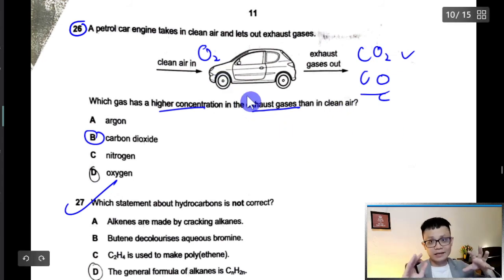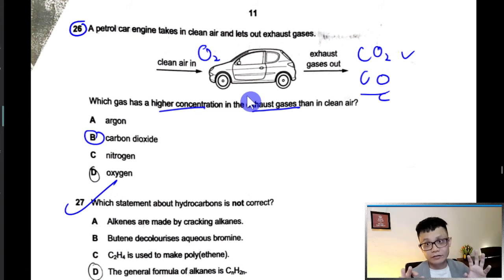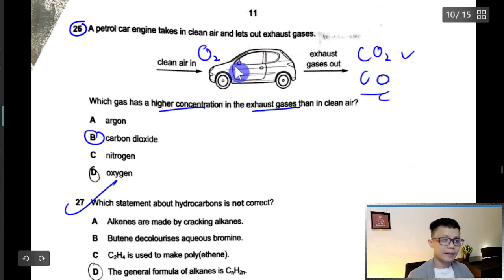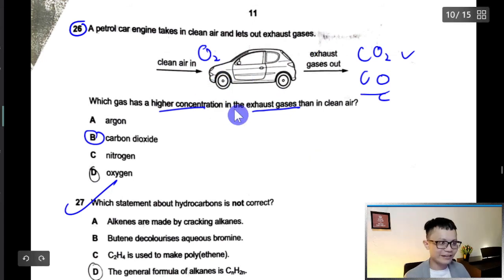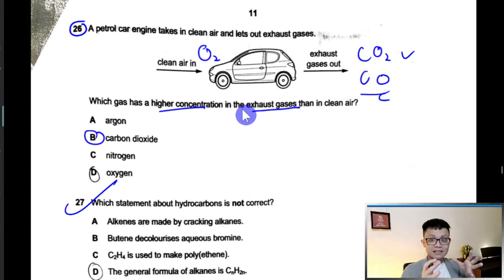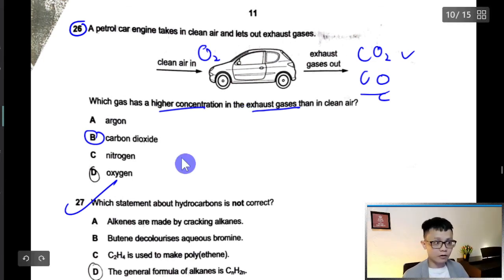But after they assemble it back, your engine will look totally like new, so you can use your car for the next 10 years. But we want to take care of the car so you don't spoil it. Just make sure you don't straight away start your car and press the pedal, or your car will spoil. The reason is due to expansion. Your engine is cold, suddenly you turn on the car and accelerate, the burning is so fast, the piston expands, but the outside layer hasn't expanded, so there will be a lot of friction in your engine, and eventually your piston will spoil and you need to bring your car for overhaul. Just make sure the car warms up, drive slowly first. When the engine is hot, then you can drive faster. This is how you take care of your car.